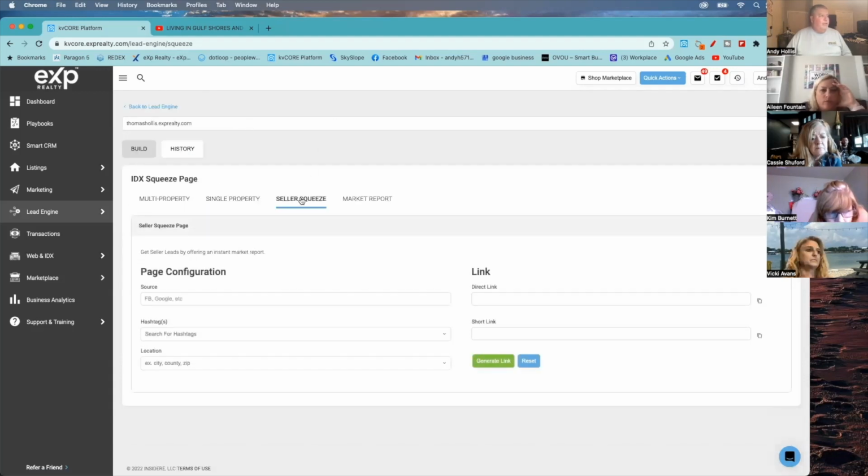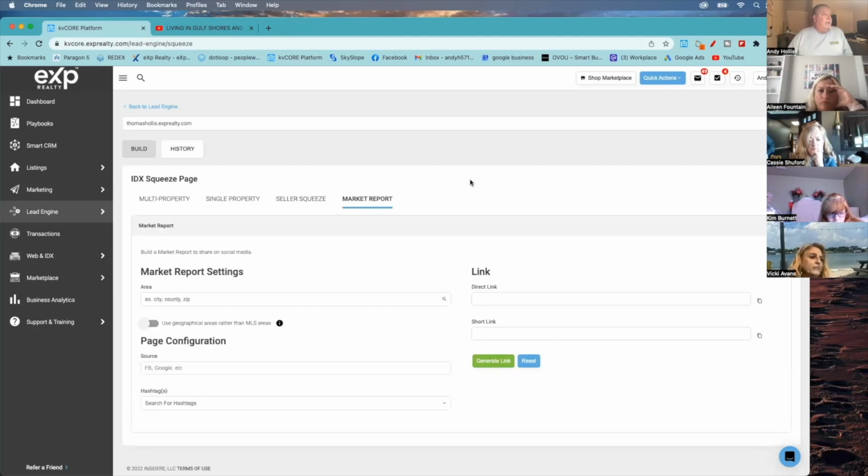You can do a seller squeeze where, again, it says Facebook source, you want to put hashtag Facebook on the hashtags, because you want to know where it came from. Once you put this in on a seller squeeze, you generate a link, and a short link pops up right in here. And then you just put that into your Facebook page or Twitter or Instagram or all your social medias.